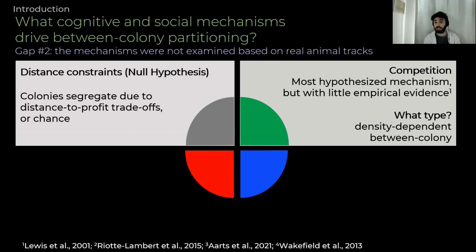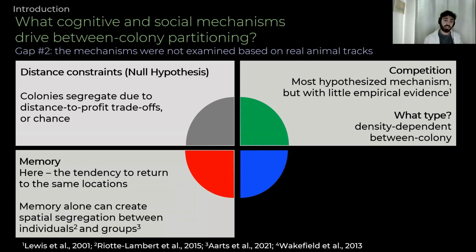Another way to look at competition is kind of like ants, where they maybe even recognize opposite colony members and fight against or compete against them directly. And there are some examples, at least in mammals, at least in mongoose, but it's less likely to be the case for bats. A third mechanism is memory, meaning in our case, a tendency to go back to the same locations again and again. And that on its own has been proven, at least theoretically, to separate between individual home ranges and also between groups. I think it's fursuers in this example.